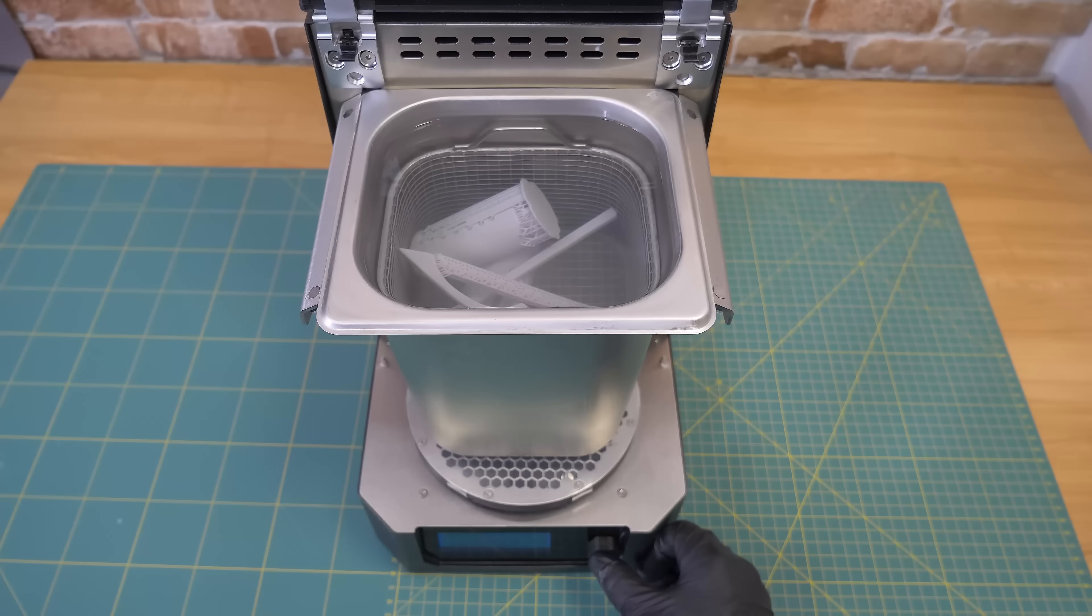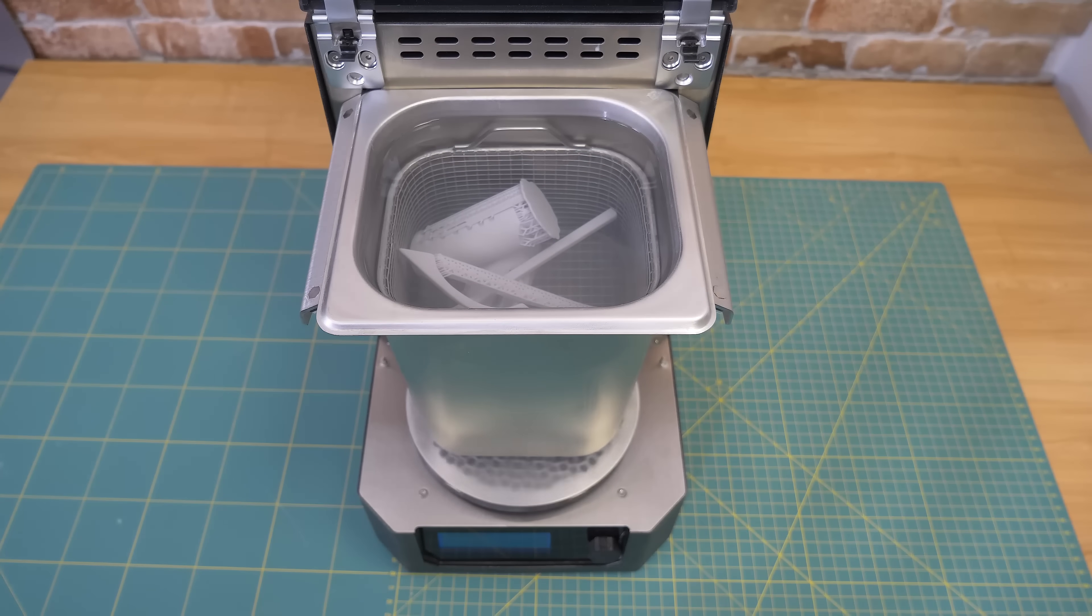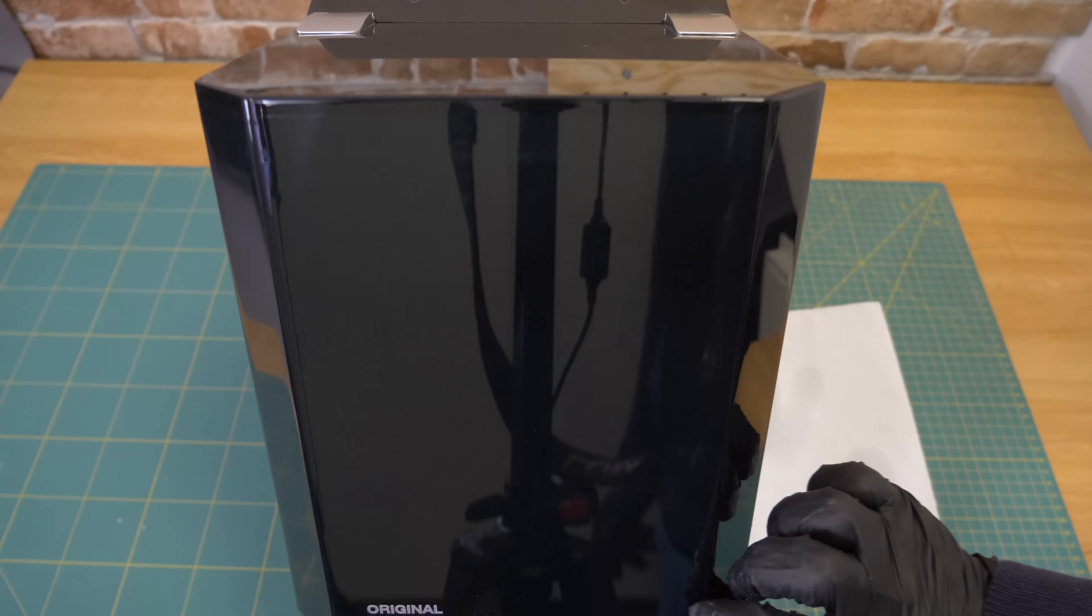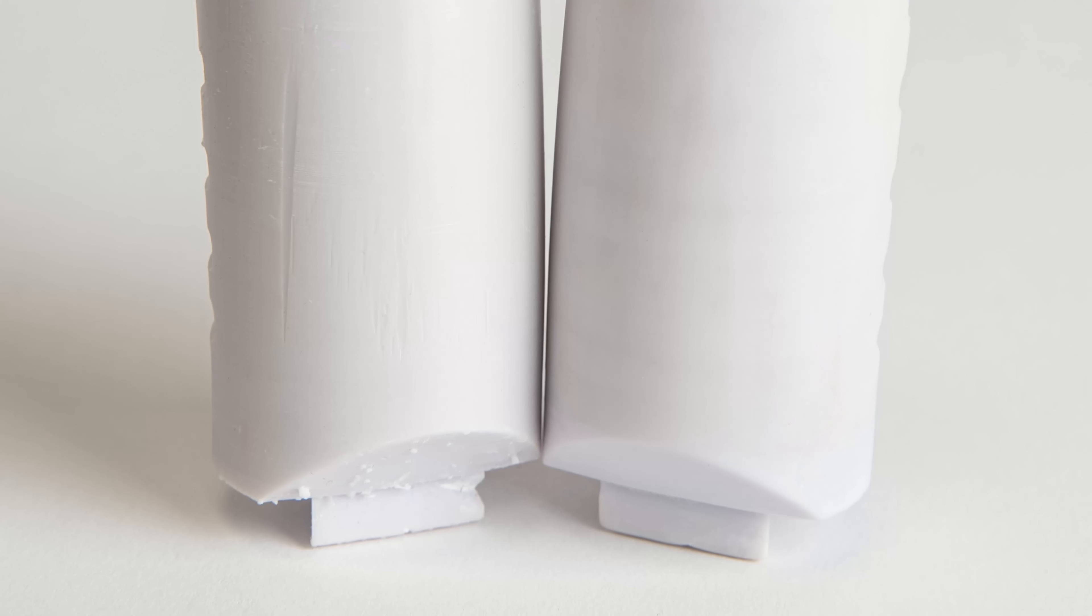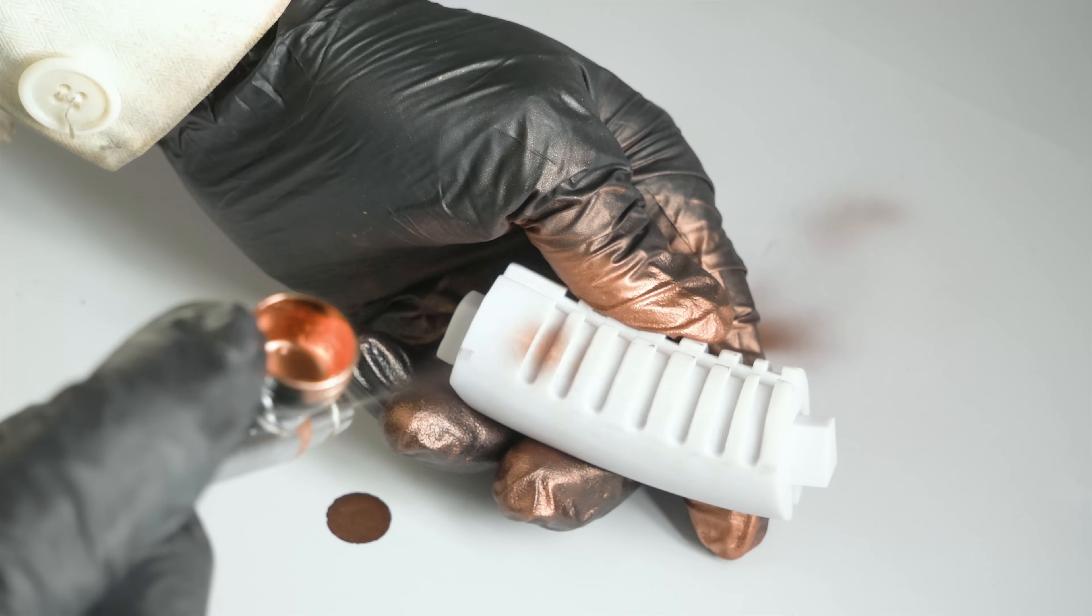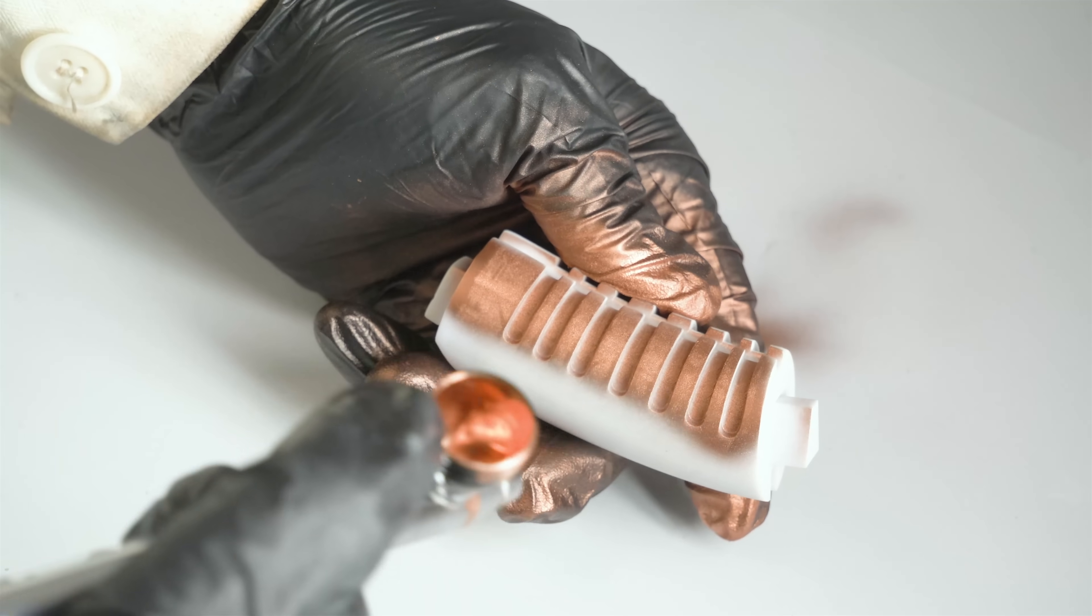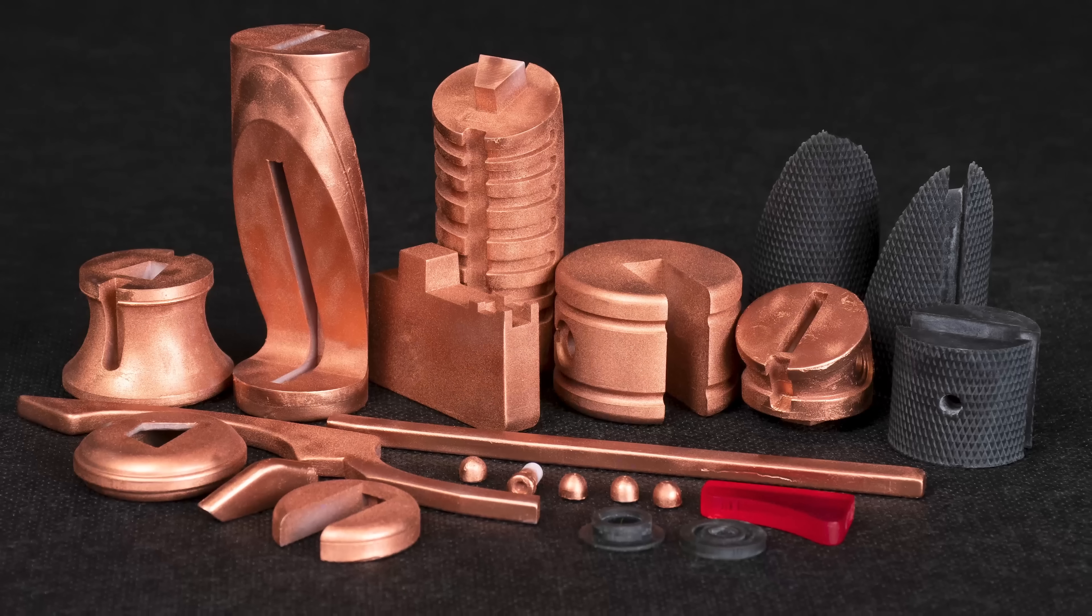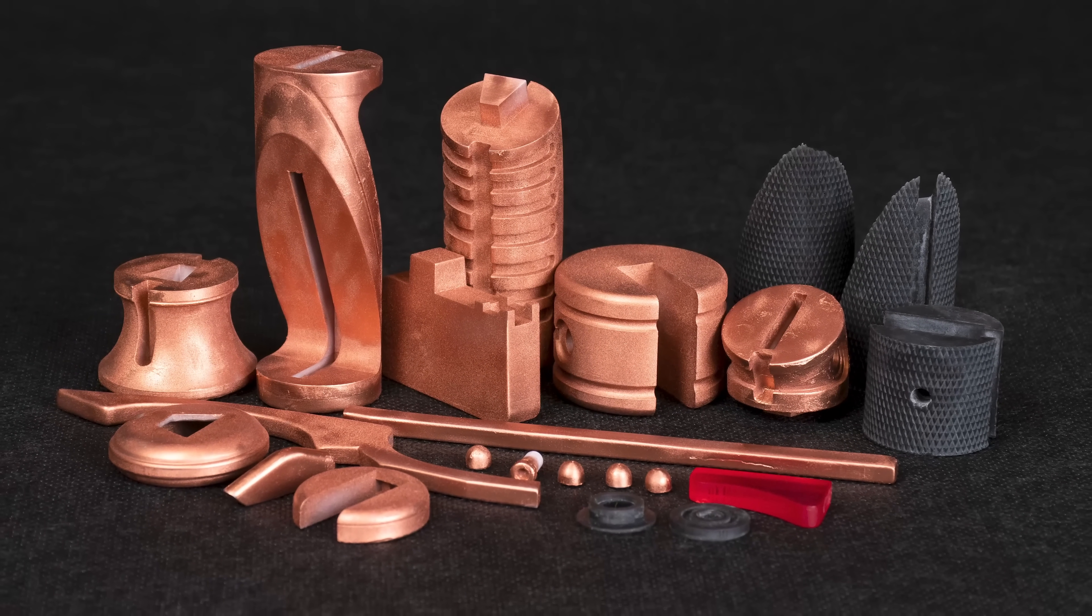Despite all that, once the models are ready, it's still necessary to sand them with a fine sandpaper, to make sure the surface is as smooth as possible. Then apply the conductive paint. The best results are generally achieved with copper conductive paint, diluted in acetone and sprayed with an airbrush.